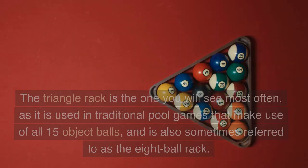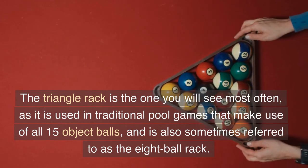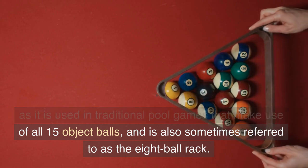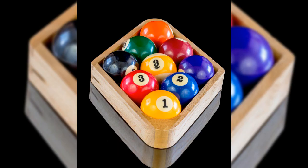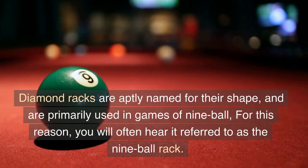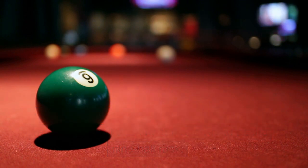Triangle rack. The triangle rack is the one you will see most often, as it is used in traditional pool games that make use of all 15 object balls, and is also sometimes referred to as the 8-ball rack. Diamond rack. Diamond racks are aptly named for their shape, and are primarily used in games of 9-ball. For this reason, you will often hear it referred to as the 9-ball rack.